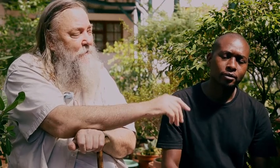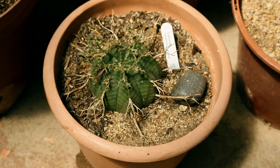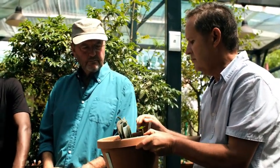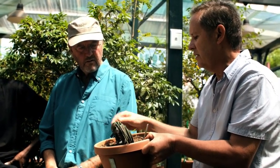I think plants are named for various reasons. Either the places where they are found, or the botanists that find them or study them, or they are named for their shapes, the way they look. But just as the Latin names are very descriptive, so are the common names, the English names or the Afrikaans names, and Zulu as well. For instance, if you take what they call the book aloe, when it's small, the leaves look like an open book. And that's where the name book aloe comes from.